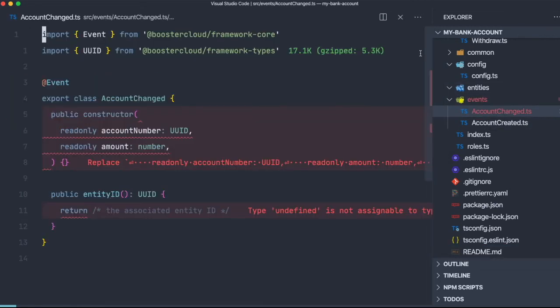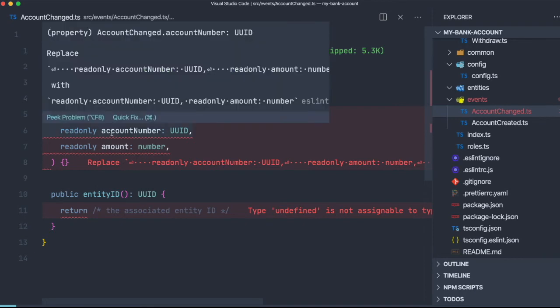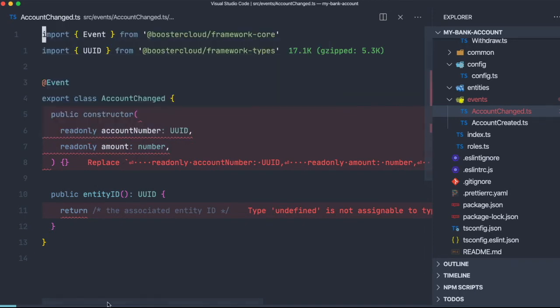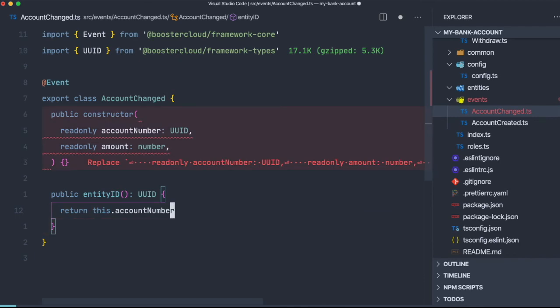And open up that, and we see again the same thing as in the previous event. So we have an account number field, amount number, everything is correct, and we have to specify which entity ID this is associated to. Return this dot account number, and we're going to save this.